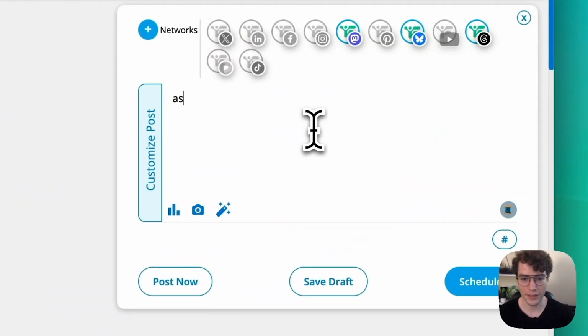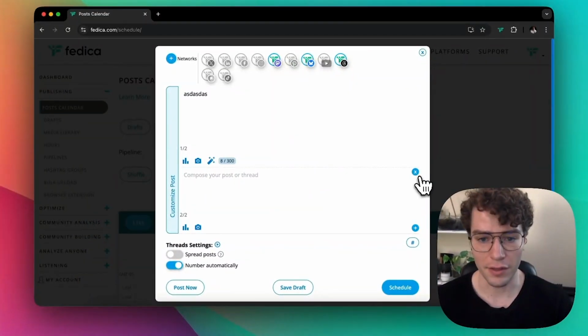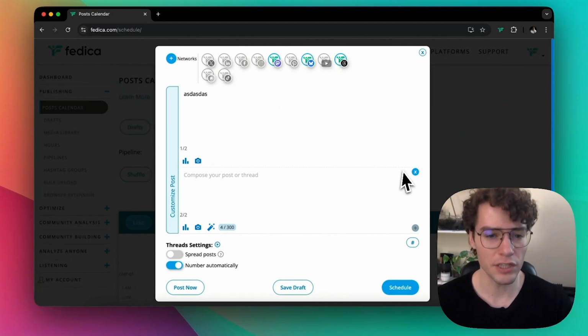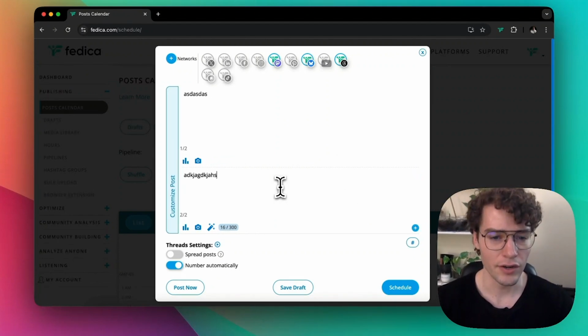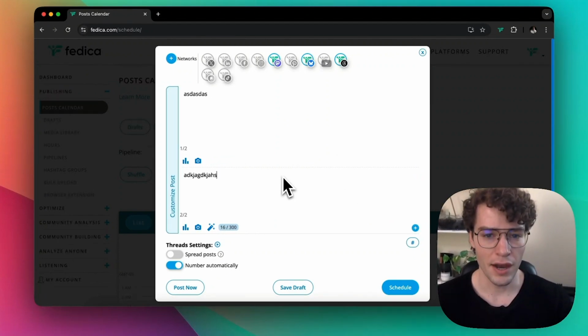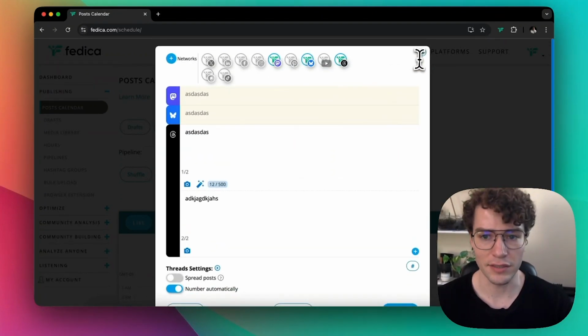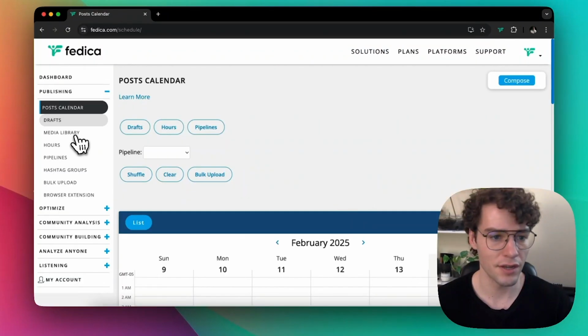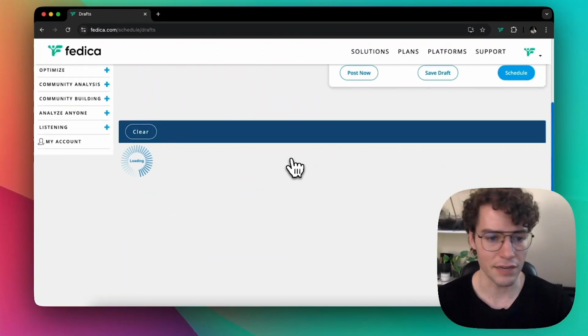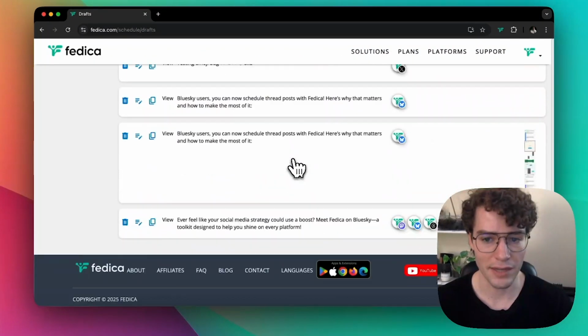Same thing with Fedica. You got your stuff, you can post it just like that. And then you hit the thread icon and you got kind of a focus view, which is really nice if you want to really get in the zone there. And then of course you still have everything that we just did on mobile available here, but let me show you something else. So we saved a draft, and if you want, you can save these as drafts if you want to come back to them later.